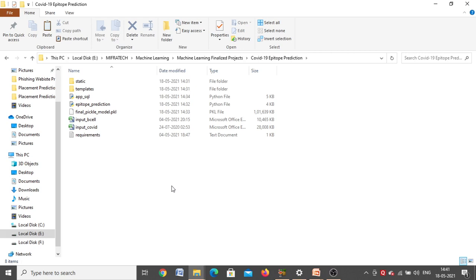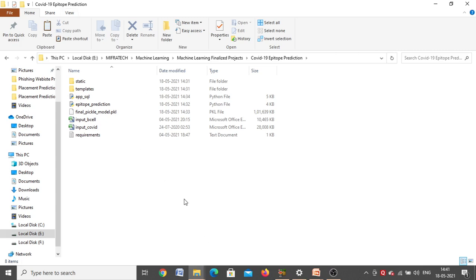Python should be installed properly in the exact customized path, and in the same path in the command prompt you have to install the different packages we are using for the front end and back end. The packages need to be installed in the command prompt. After that we can directly run this program.